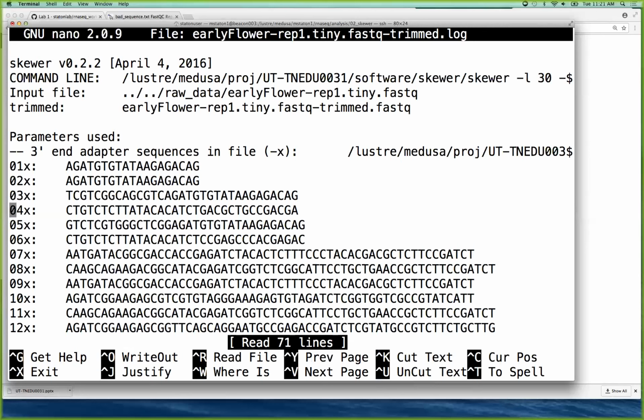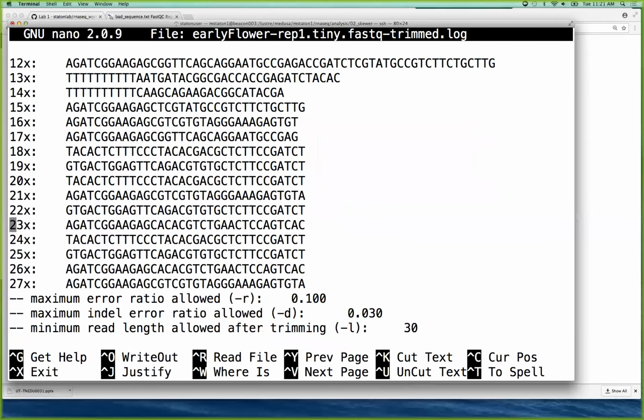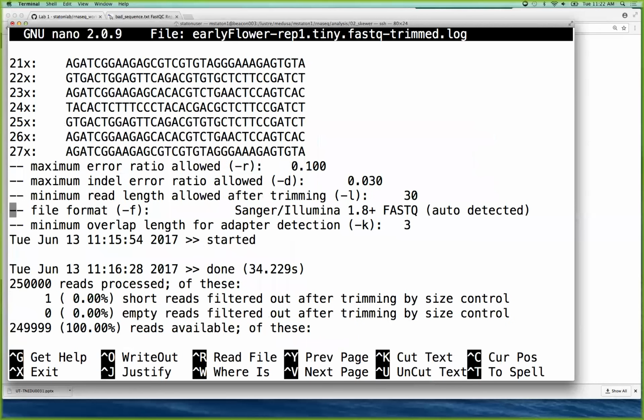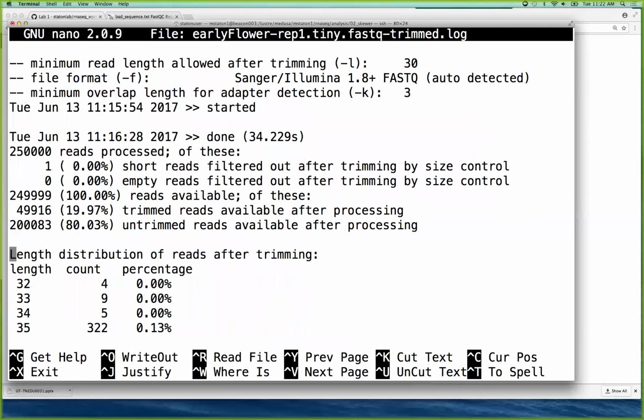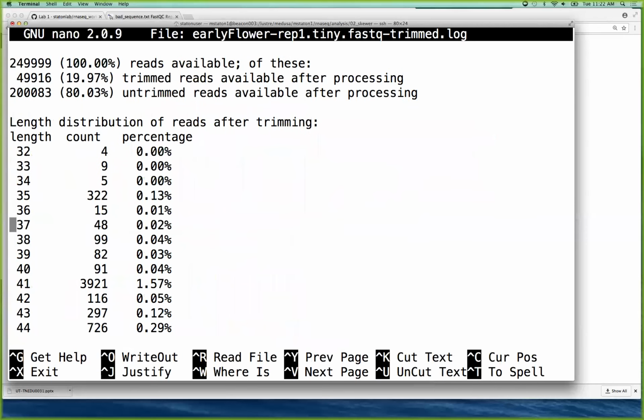These are all the adapter sequences. And then you can see the maximum error ratio you allowed, 0.1, and the minimum read length. At the end, it will give the summary of the trimmed sequences, and at the very end, the length distribution after trimming.